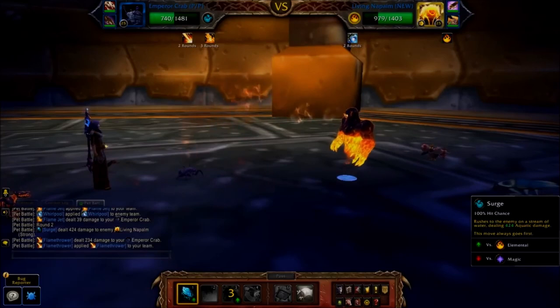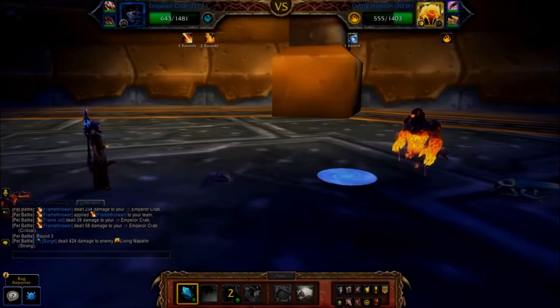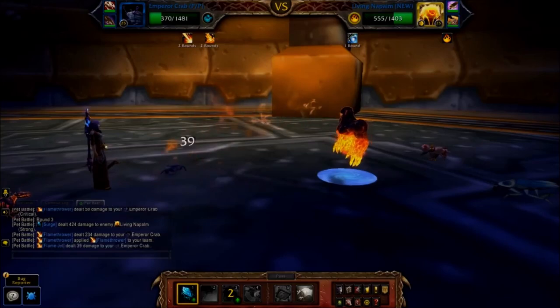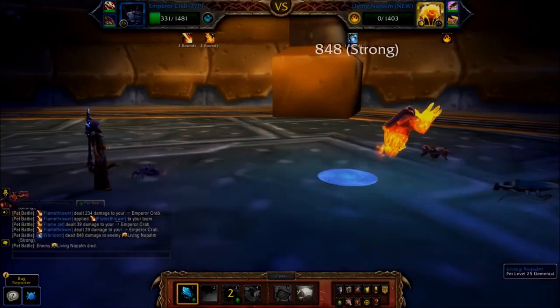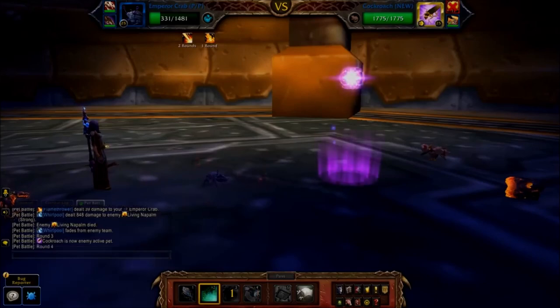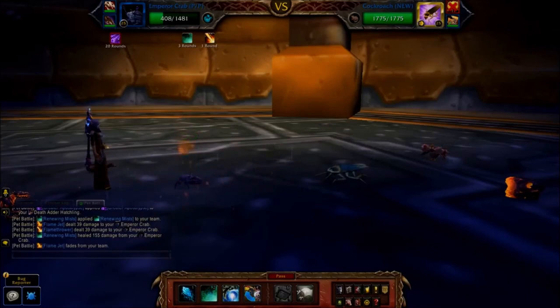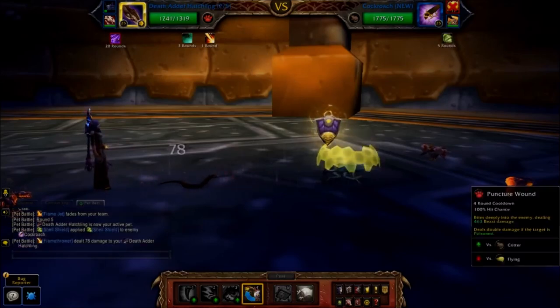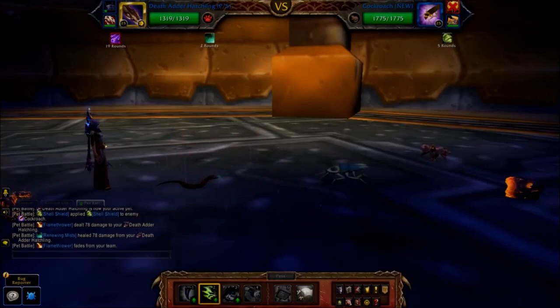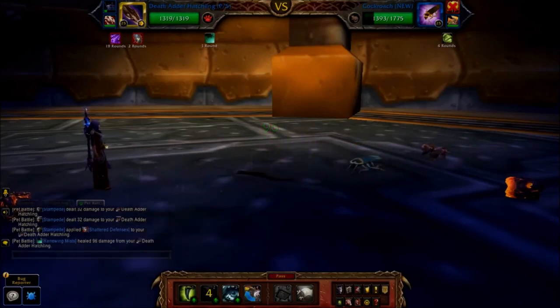So I'm going to use two surges because another surge and the whirlpool should take out this pet pretty nicely. And then what I might do is use the mist. See, this makes more sense to have the apocalypse on the second pet rather than the last pet. Alright, so I'll have to switch my order around a little bit. The Death Adder Hatchling is one of my favorite beasts to use.